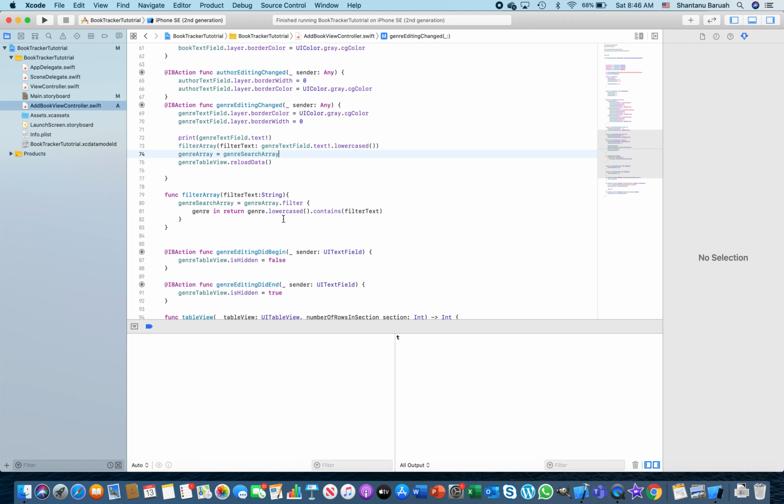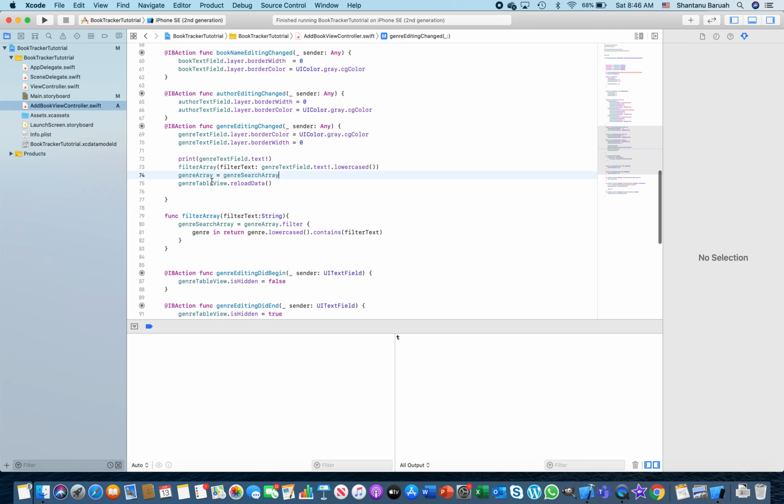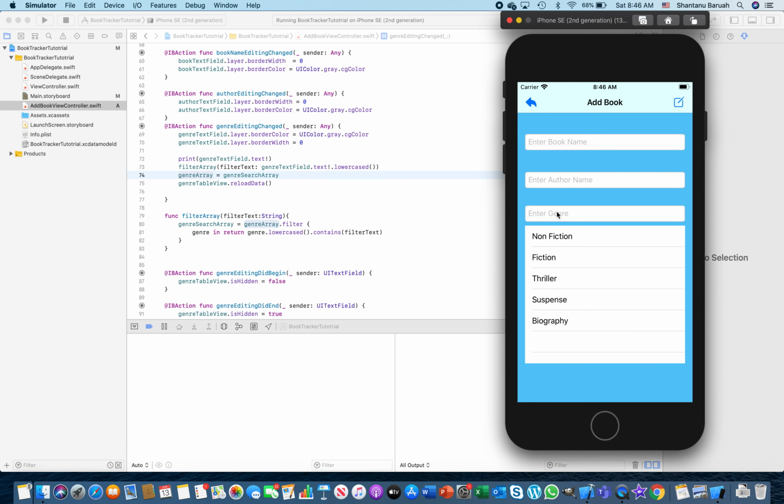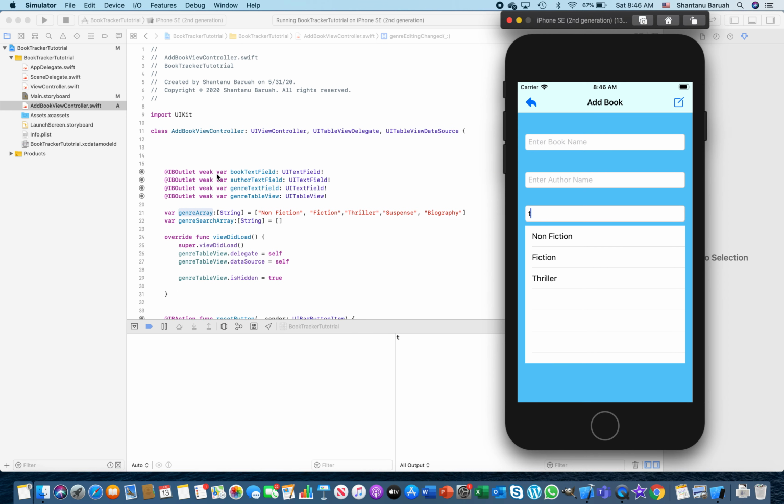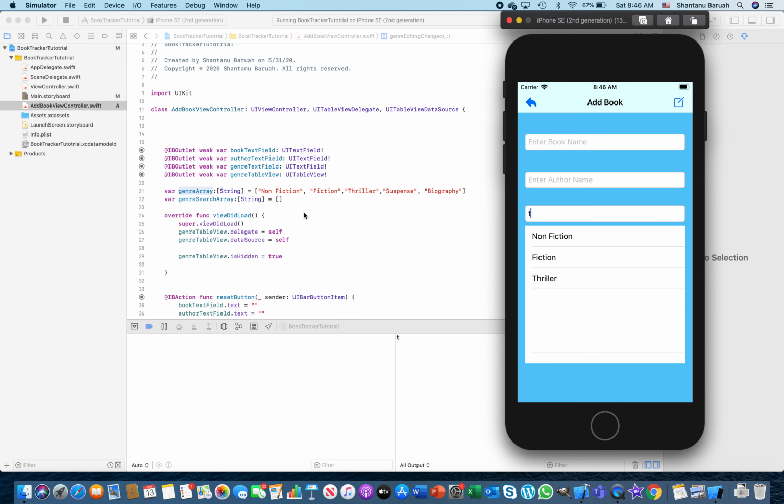Fair enough. So now that you have done this, what you want to do next is you have to make sure that if you keep deleting, keep searching, it should keep working, right? So why it is not working, let's first try to understand that. The reason it is not working is you are making the genre array as the search array, right? So when you searched it, let's say the same example, you search T. Let me run it again so it'll be easy for you to understand. Let's first understand the problem. You went here, you typed T and you got 3, right? The reason you got 3 is it was in search array, right? You search, you got 3. That search array got assigned to genre array.